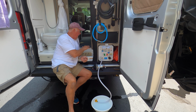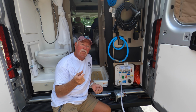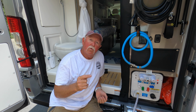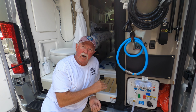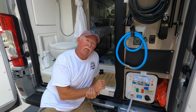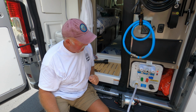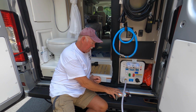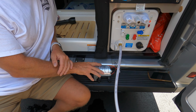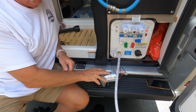So whenever you have something wrong with something like this, start with the basics. One, make sure it's connected, meaning the power source. Two, make sure your water supply and your water discharge are connected properly, because if that's not connected properly, you're not going to get the right suction. So I'm going to go ahead and show you how it's working now. This here is the old pump. I have to take a picture of this and send it back to Winnebago. They wanted a bottom. I don't know why, but I'll send it to them and the label.